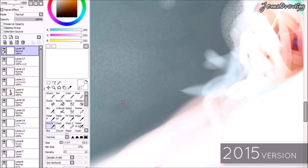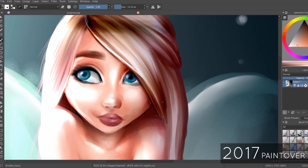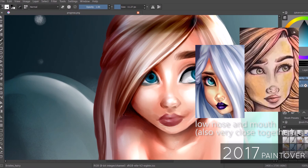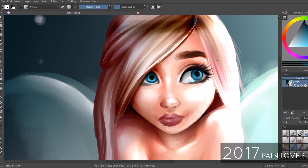For my paint-over, which it will switch to in a minute, I actually used Krita, whereas the original painting was done in Paint Tool SAI. I wanted to reattempt it in SAI, but because I've been using Krita so much lately I thought it would be the best idea to use Krita for the paint-over. So I'm going to start with some of the issues I saw in the older painting that I attempted to combat — basically what I used to do all the time is place my nose and mouth really far down the face.